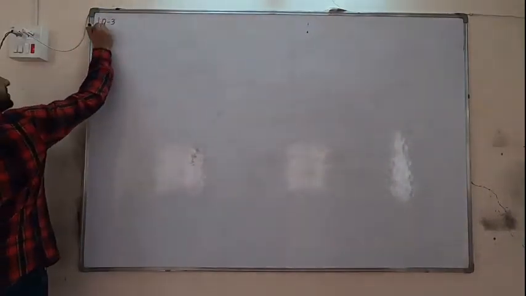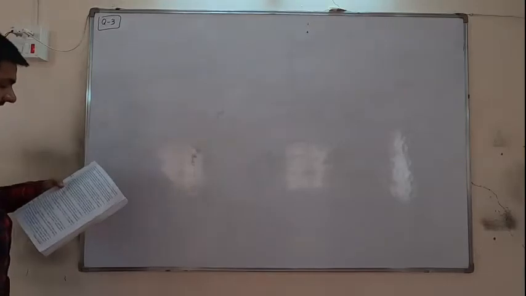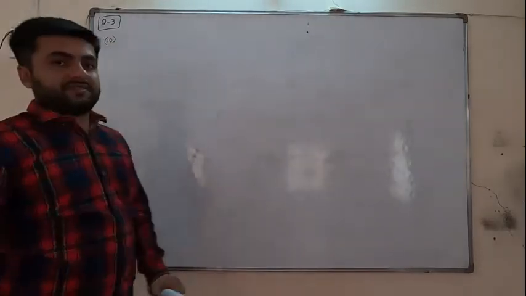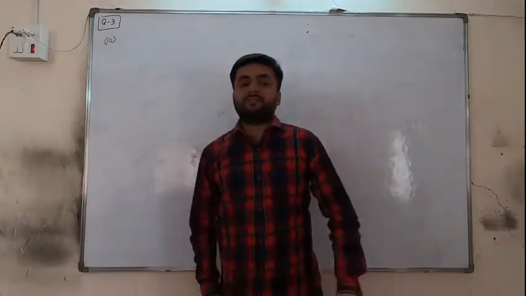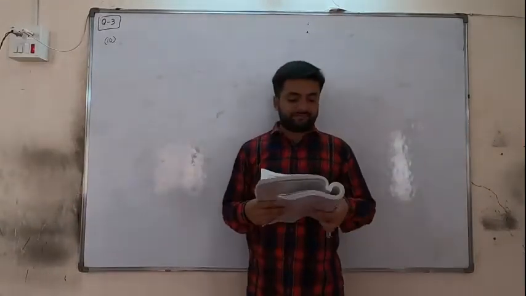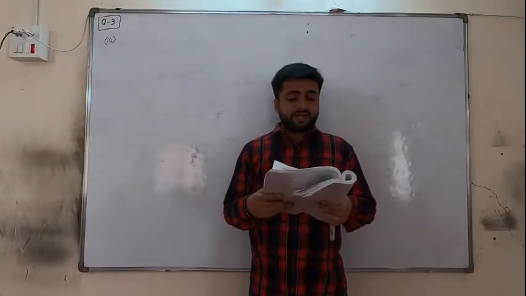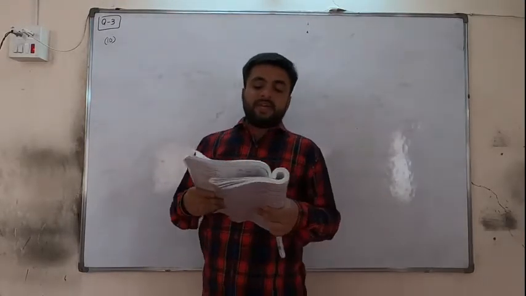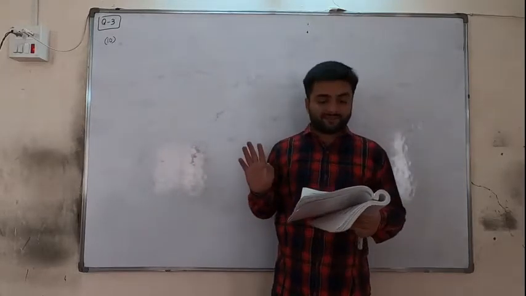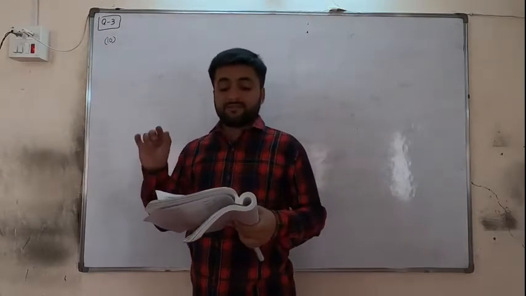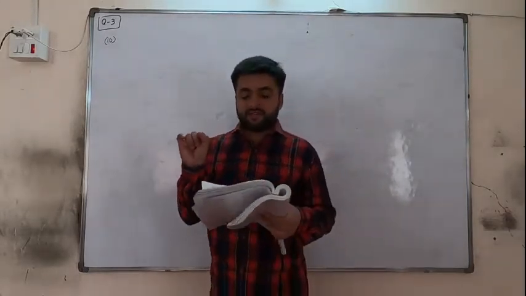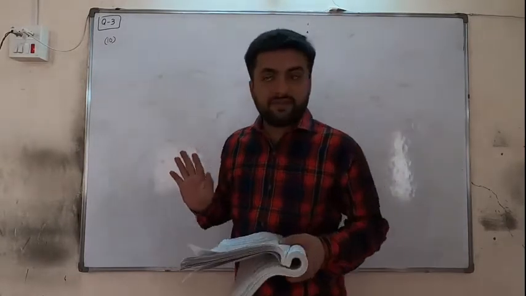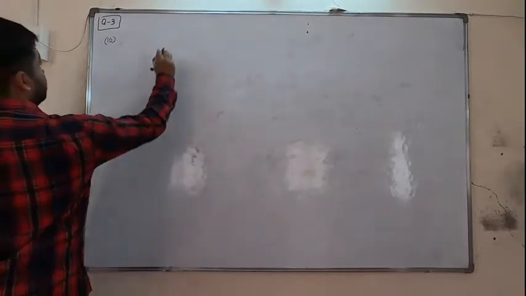So again, question number 3. Now for case 5, we have the 10th, 11th, and one mixed case of 5 and 6. We will do that after the 6th case, but now we are doing the 10th. A and B are partners sharing profit and loss in the ratio of 3:1. The old ratio is given. C is admitted as a new partner, but the share is not given. A sacrifices 1/3 of his share, and B sacrifices 1/4 of his share in favor of C. So we have to do this.